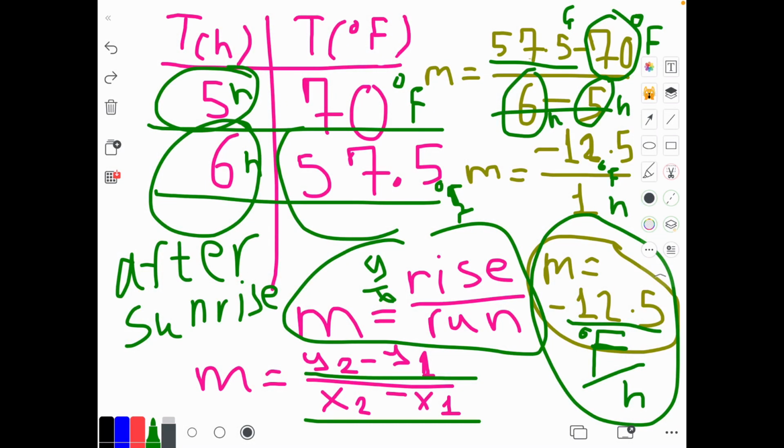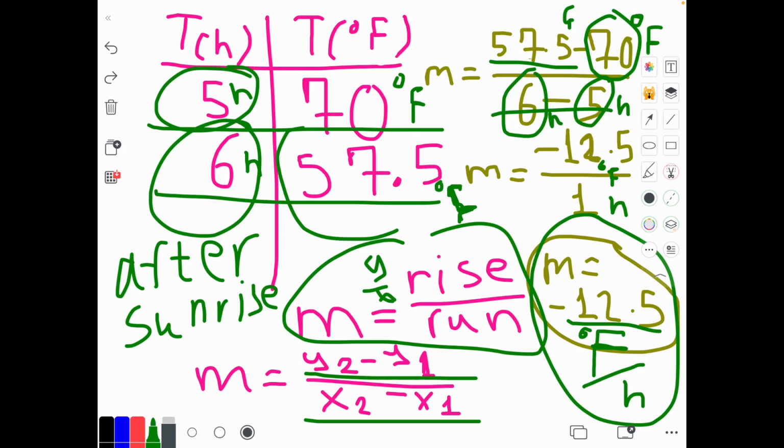So when I actually recorded this portion of the video first, I found out that I had missed the units. It's supposed to have the units on my graph. When I was reading, I forgot that it says hours after sunrise, so time after sunrise. So I made this mistake, thinking I did my calculation wrong, and then I found out I missed my units. So that's what happened when I was doing this problem.